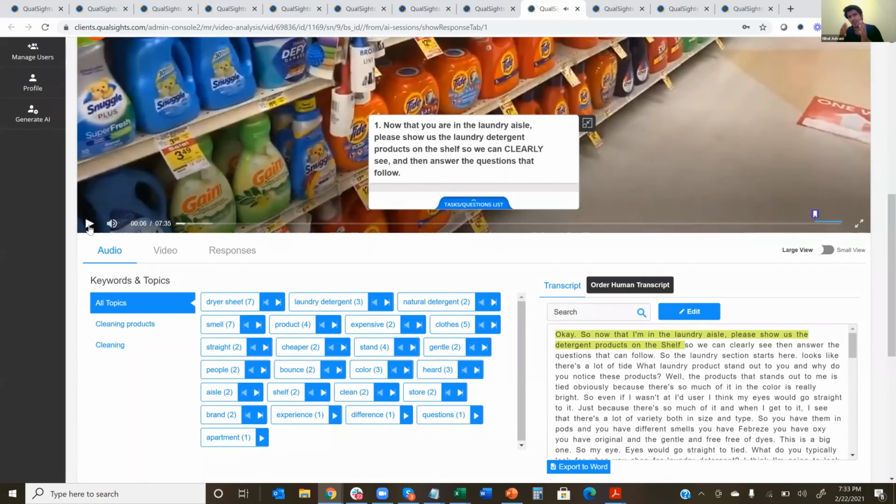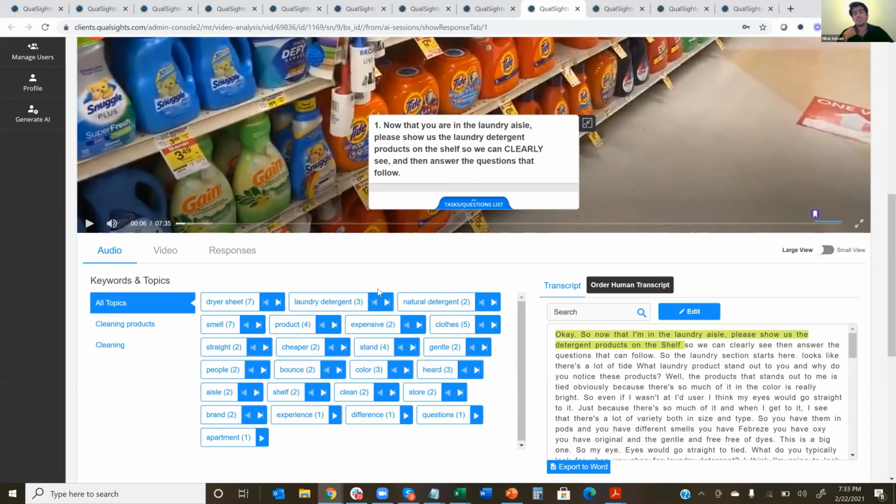But more important than just the transcripts and translation is the keywords and topics. This was a shorter video focused squarely on cleaning while she's at the shelf, so you'll see just a few different topics here. But even more importantly than topics, you have these keywords. All of the relevant and important keywords are completely automatically bubbled up for you. You don't have to set anything up in advance. This just shows up.